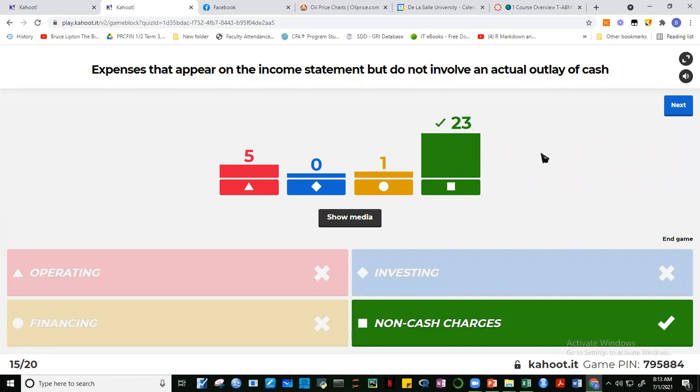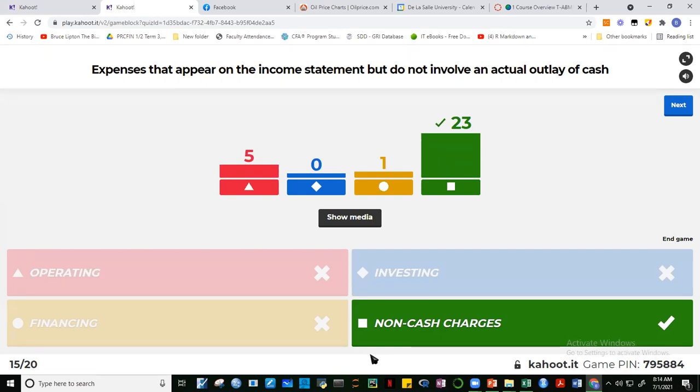So ang wala lang cash outlay are of course yung mga non-cash charges, example of which is ano yung pinakakilalang example na non-cash charge siya. It's considered as expense pero wala naman talaga lumabas na cash. Anyone? Paki-unmute na lang. Depreciation expense, sir. Correct. Thank you. Who's this? Kalil po. Kalil, tama si Kalil. Kalil, thank you so much, no? Sabi ni Kalil, depreciation expense. That's correct. Depreciation expense is a non-cash expense.